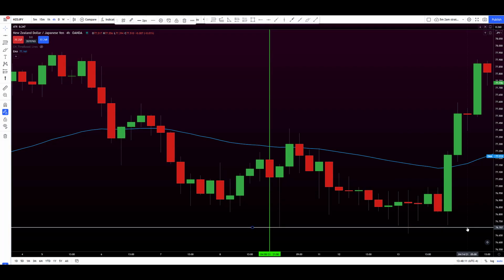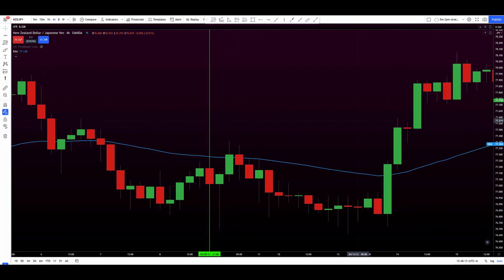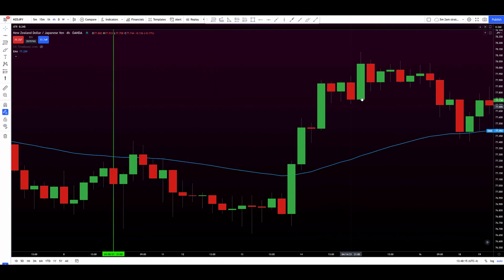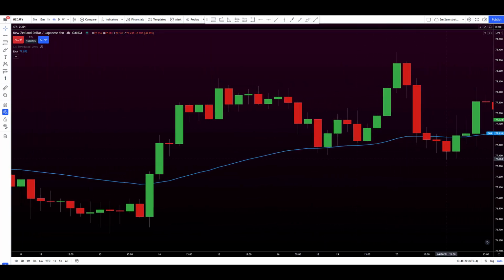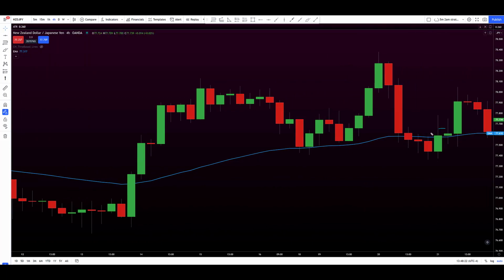So I'm gonna go ahead and delete this line, and we're gonna move forward here. Pushing forward, do you see an entry anywhere? Me neither. Still don't see one. Still don't see one. Now we're looking for bearish entries. Why would this not be an entry? Because we have more than 1 candle closing below the 50-period moving average.